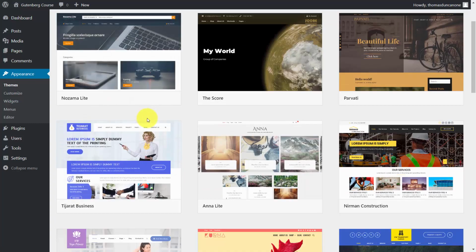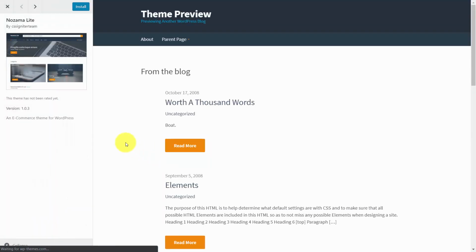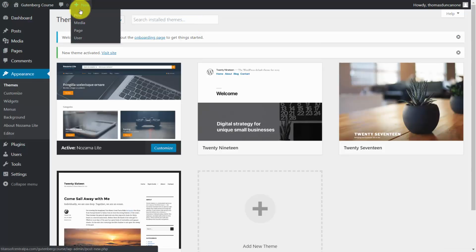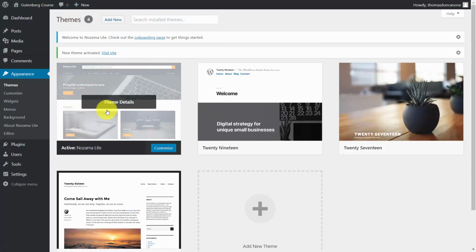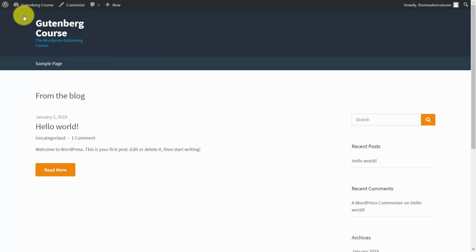You can then choose from the available themes, and all you'll need to do is check the one that you want to install. You can preview that theme by clicking the Preview button. This will show you how the theme is actually going to look. Once you do that, you can then click the Install button. Once you do that, you can then click Activate. That theme then will be on your actual site. And so that you'll be able to see what the site will look like, you can then click Visit Site. And this will show you what your site looks like unedited.